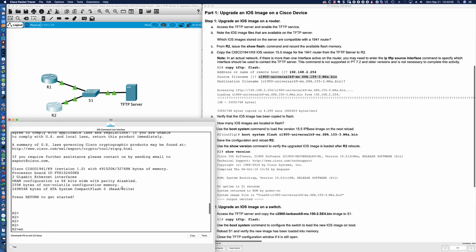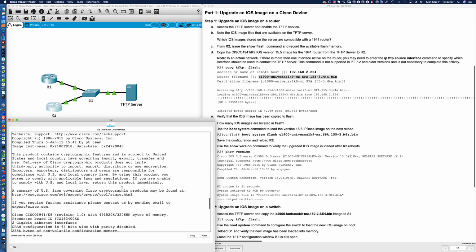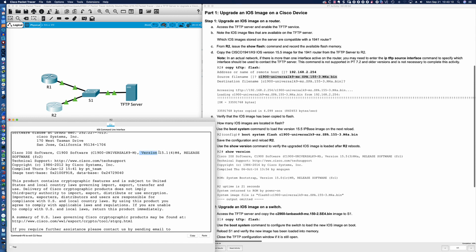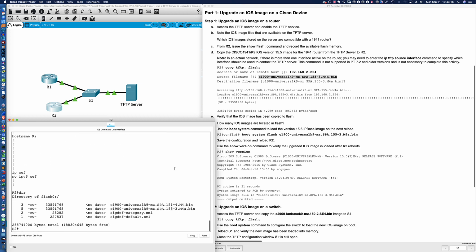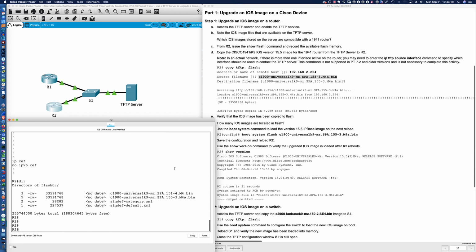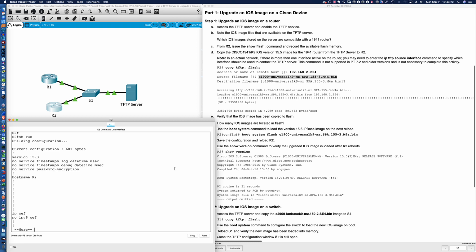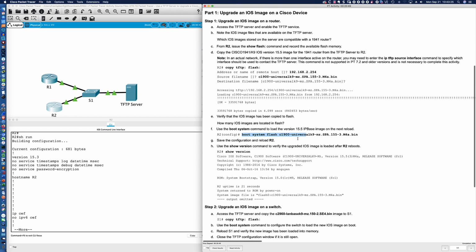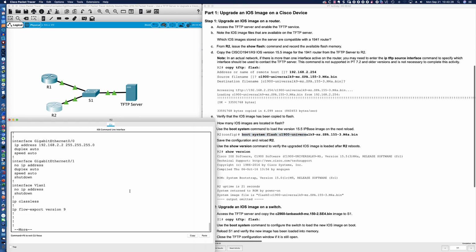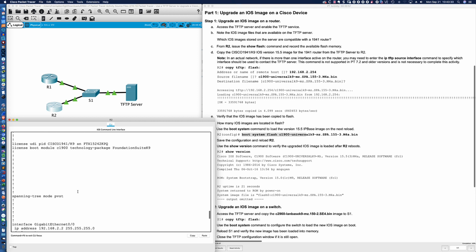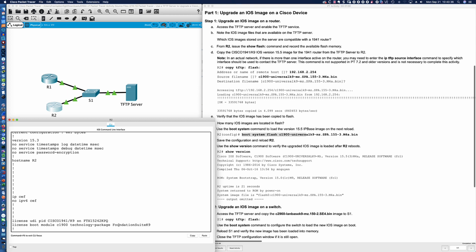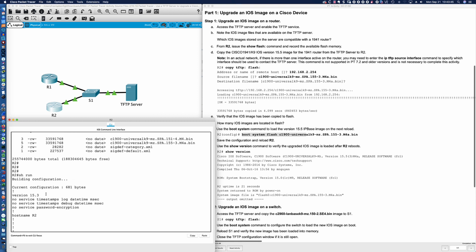In fact, if I scroll back up here just a skosh, yeah, there it is right there. That is the image file that was used to boot this router, because again, we've got it listed first. If I say show run, I'm going to be looking for this boot system flash command. That is the command. And there was a license boot command, but that's different. And you can see there is no boot system command. These license options here enable certain functionality, certain licenses for this ISR G2 router, but there is no boot system flash command.